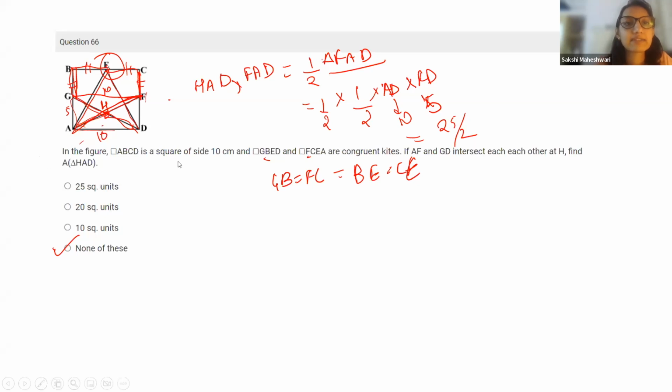Guys, are you getting it? Did you have any problems? See, this is a typical question and you should have initially left that. This is a second round or third round question, not a first round question. Don't pick it up because it might take you time to understand and it might eat up time. But in the second round you can easily pick it up and finish it off in 2 or 3 minutes max. Is this okay?